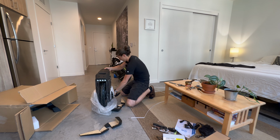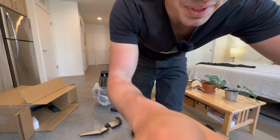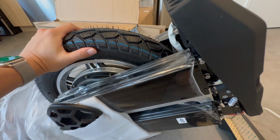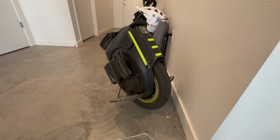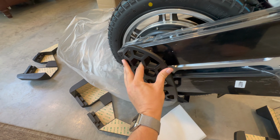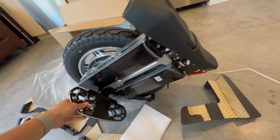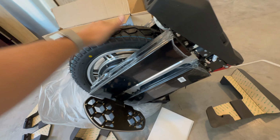Let me grab a hold of you. Bring you a little bit closer to this brand new wheel right here. Oh my goodness, they are new when they're new, aren't they? Compared to my 7,500 mile V12. Oh, wow. Okay, spiked Begode pedals. Man, it's really nice that they come with these. The fact that it has like a seat too. I do like the street tire over the stock, whatever the knobby is they put on there sucks.